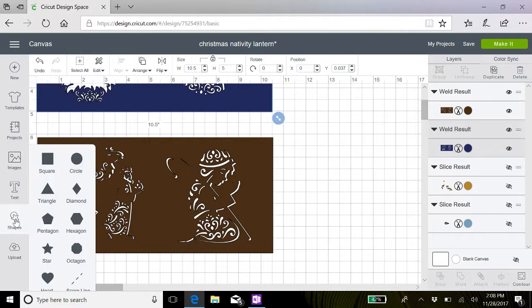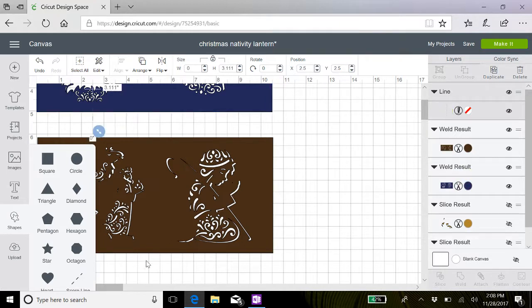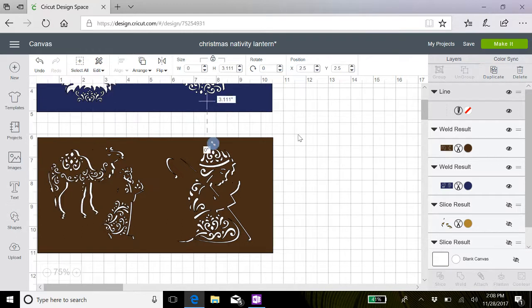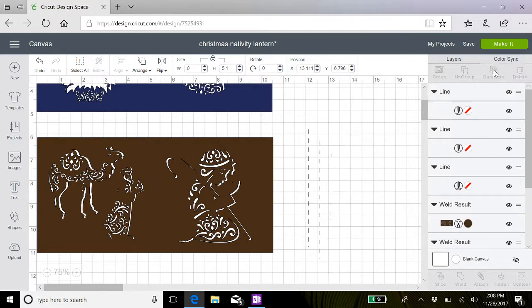We go into shapes, our score line, and we're going to need 4 of these score lines. You see, it's placed it right here. It needs to be at least 5.1 long. Make it just a little bit longer than your paper. Okay, then duplicate it 3 times so that you have 4 of them.